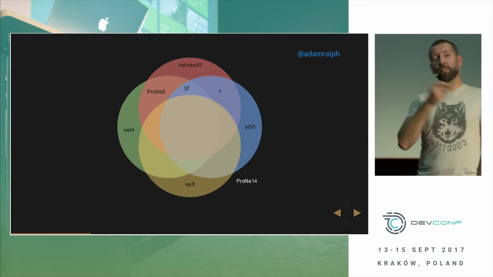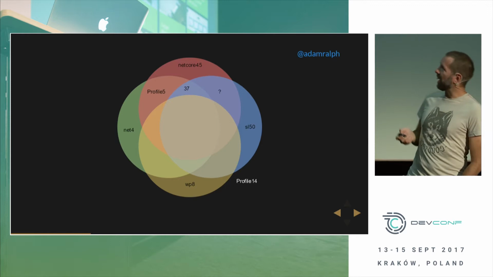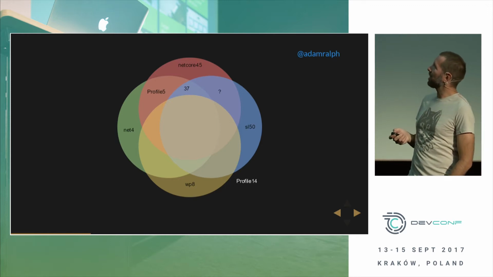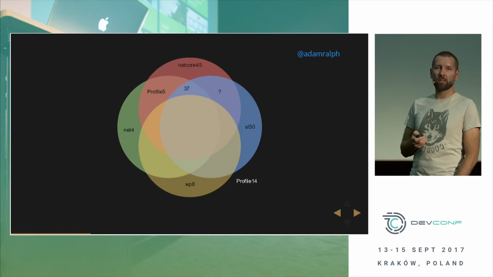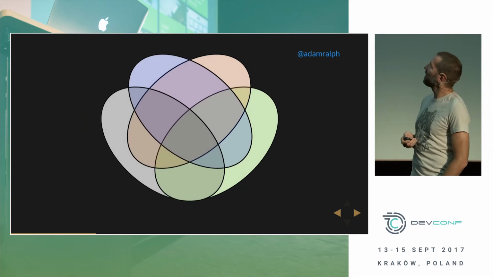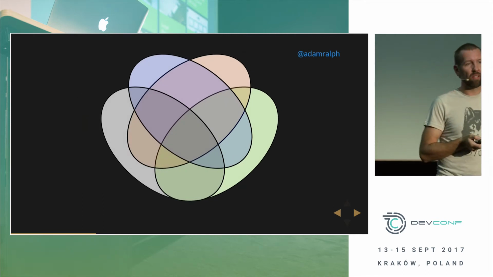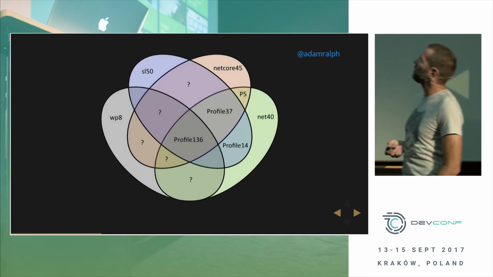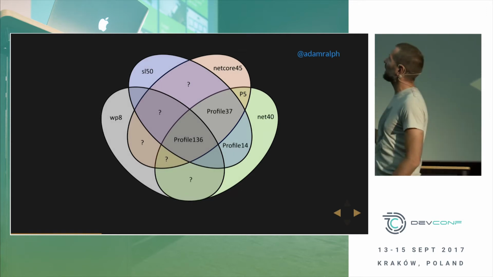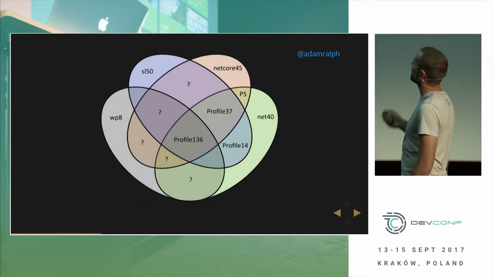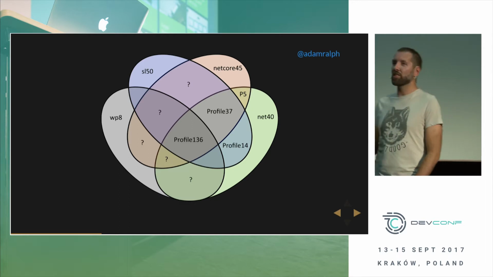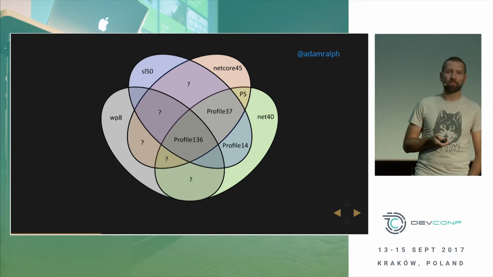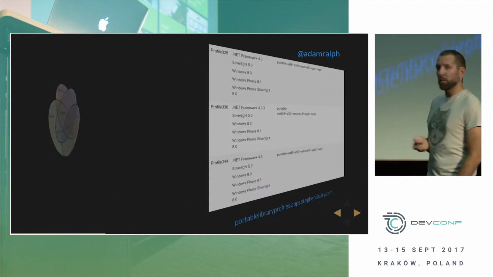What we actually need is a four-set Venn diagram. And I didn't think you could draw one of those, but it turns out that you can. That's a four-set Venn diagram. And applying our profiles to it, you can see that everything kind of works out again. There's a place here for Profile 14, and it does indeed show the intersection of all the sets on the diagram. Now, it doesn't stop there, right?